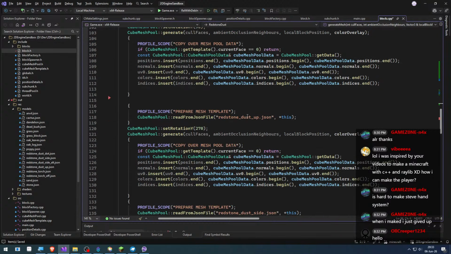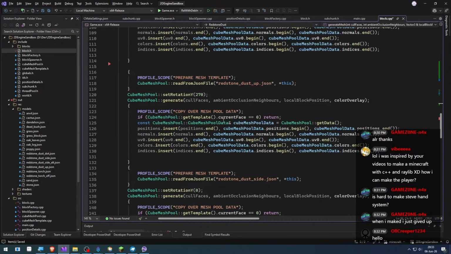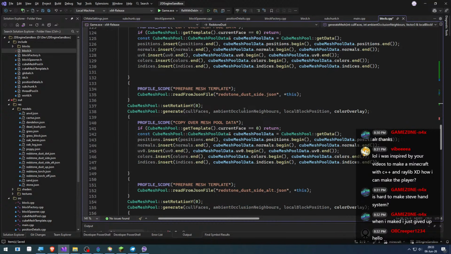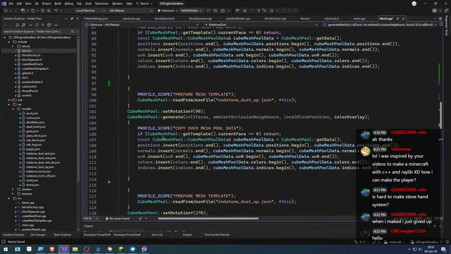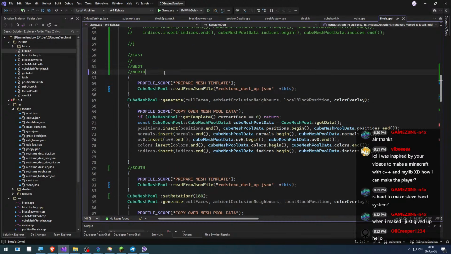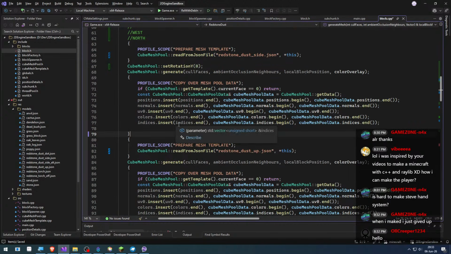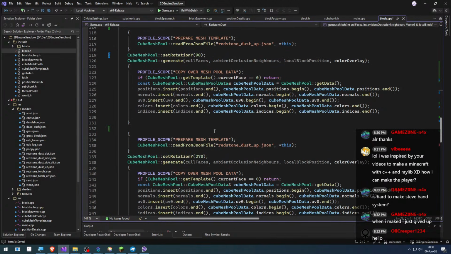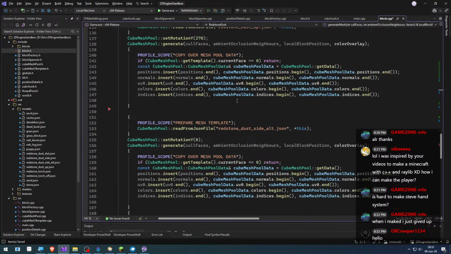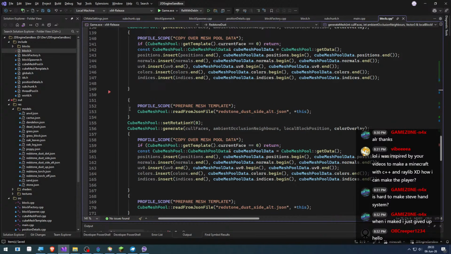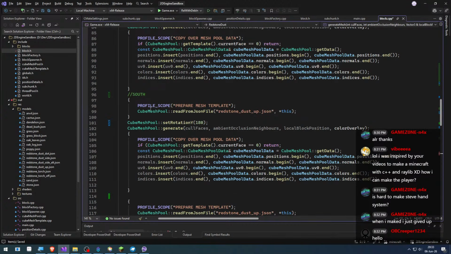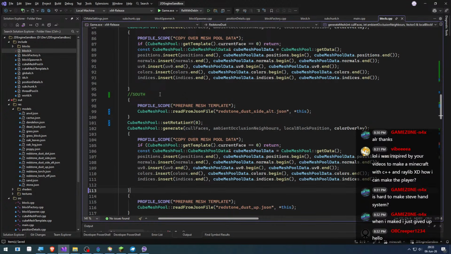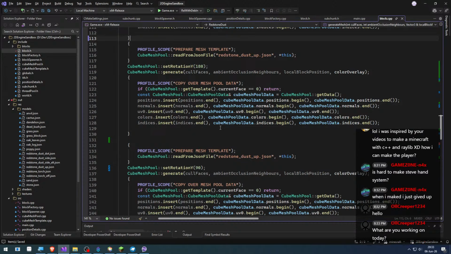What else do we have? This is 270. Sure, and this is the side. The side, this should be the north one, I think. And then we need the alternative one. The alternative without rotation, that should be the south. And then what do we need?